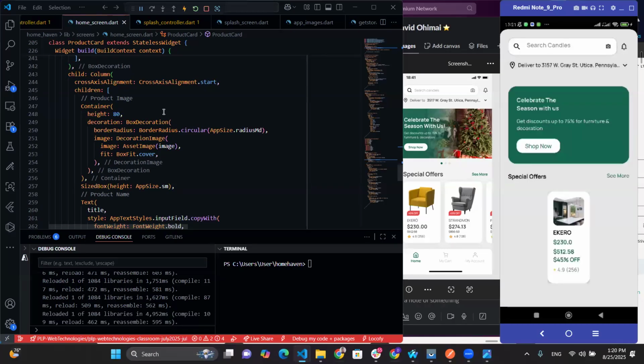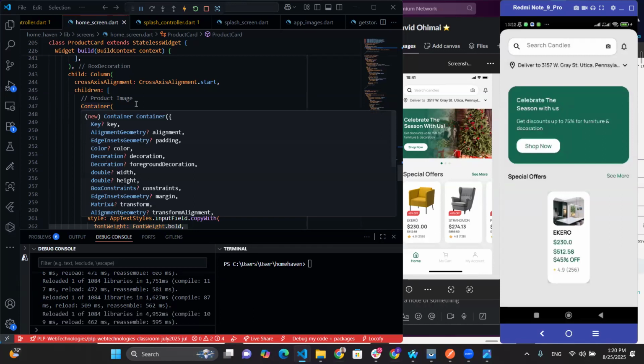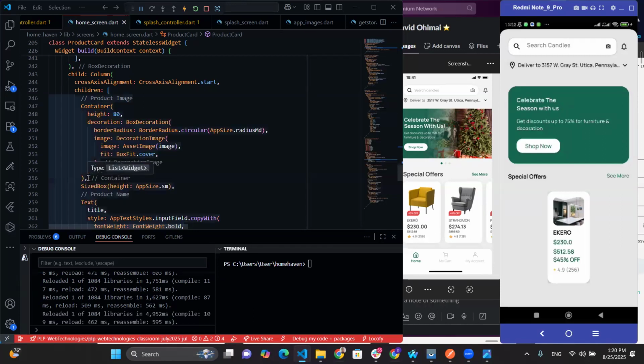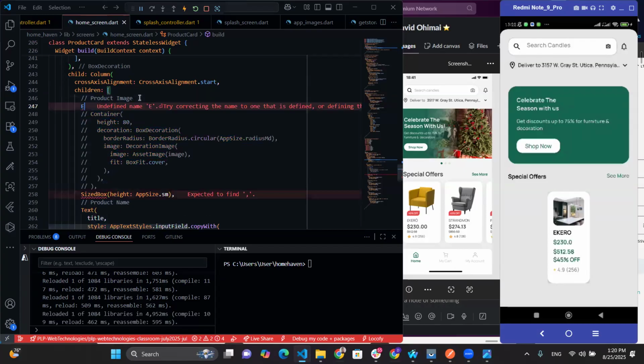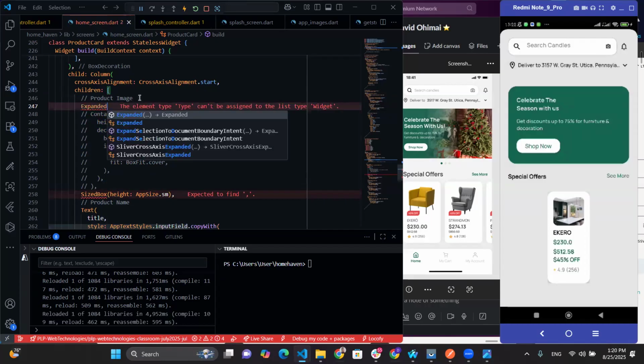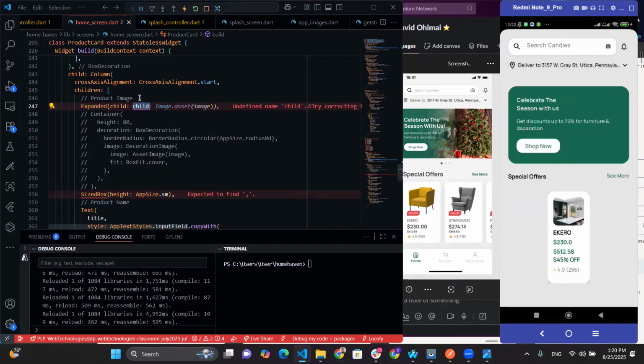Rather than using a container, let's try something. Let's say I start with an expanded. Okay.